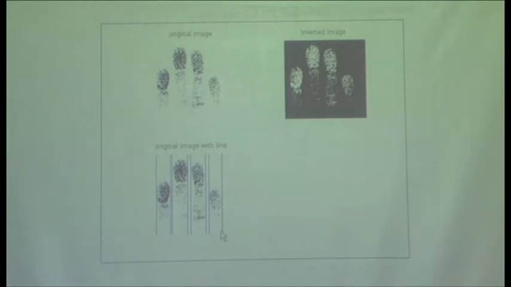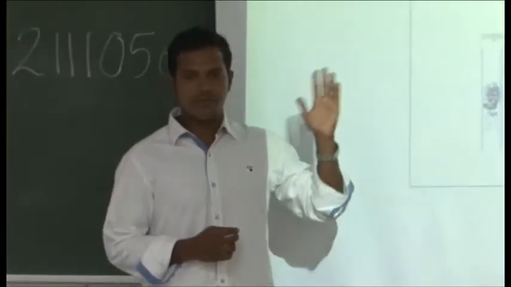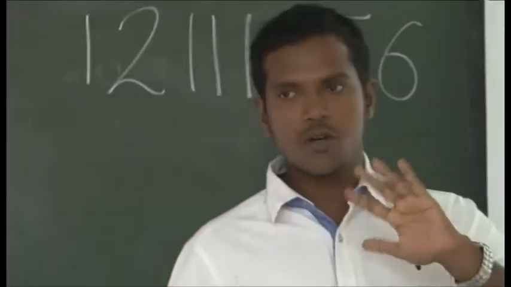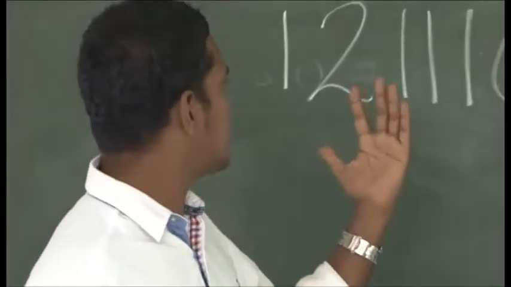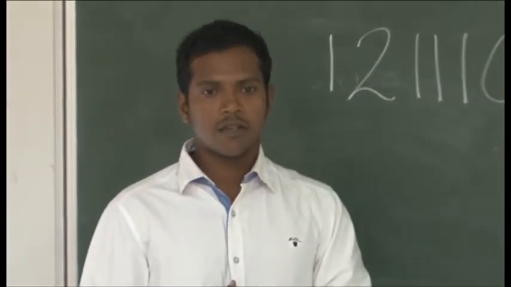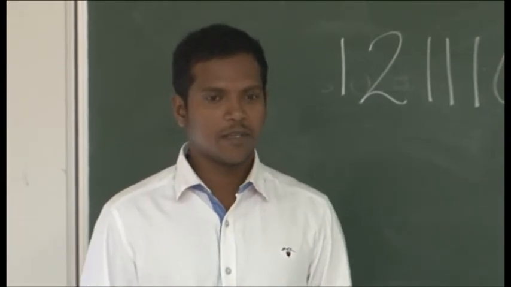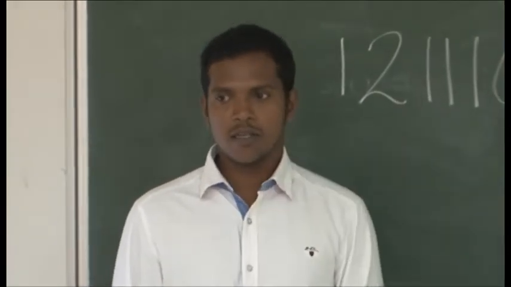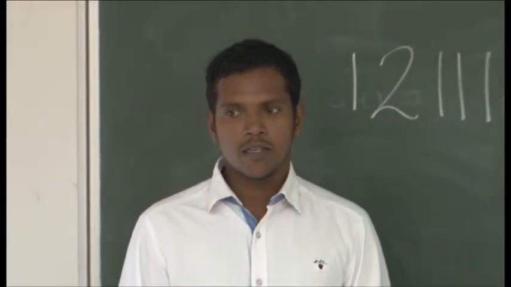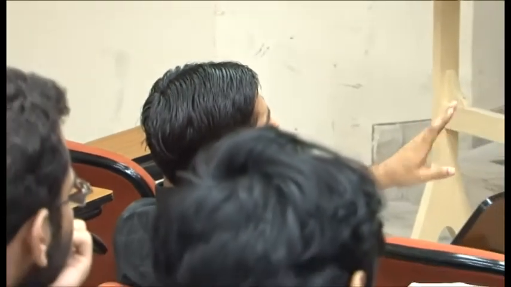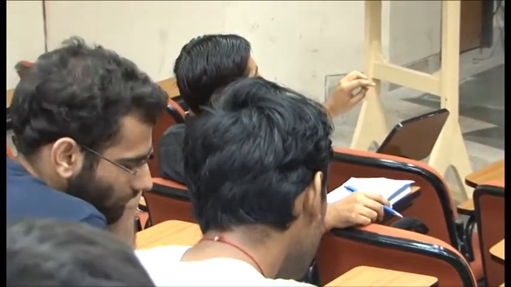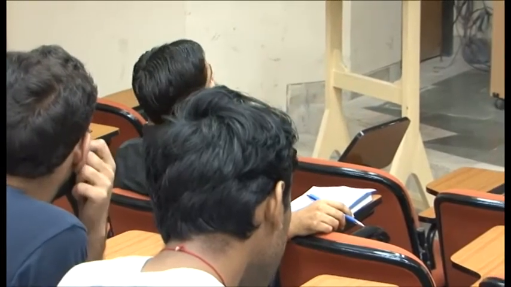as sir has told, the image is straight. If there is a gap between the fingers, then this should work. And if there is an orientation, then I'll have to straighten it. If there is an orientation difference, like if the hand is slightly tilted, how are you going to know that orientation? That is not the part I've done. This thing was being done by Nishant. So he can estimate the orientation, and once we get the orientation of the hand, we can straighten it. So what I've said is that you start with this, and if it is at some orientation, then we can calculate it, and I'll be providing you that part.